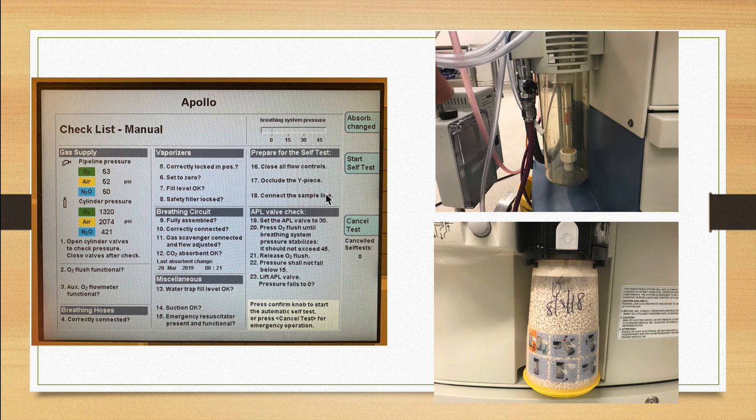Next, it's going to ask about the CO2 absorbent being okay. That's found just on the underside of the anesthesia machine, right below the table. Usually people will place a date on when it was last changed, and you can get a feel for if this needs to be changed depending on the color of it. If it's extremely purple, or once the patient is connected to the machine, if you notice that the CO2 does not return to 0, it might suggest that the CO2 absorber needs to be changed.